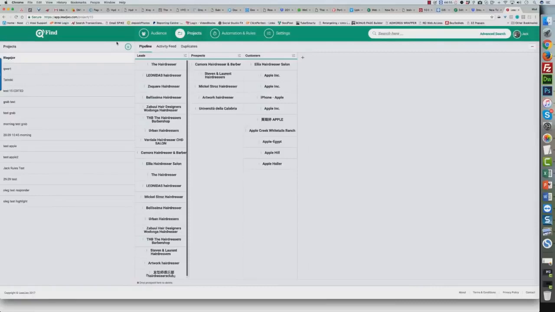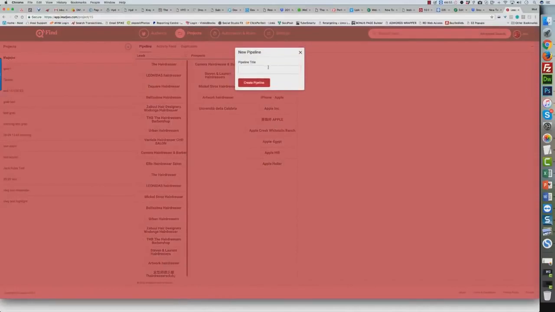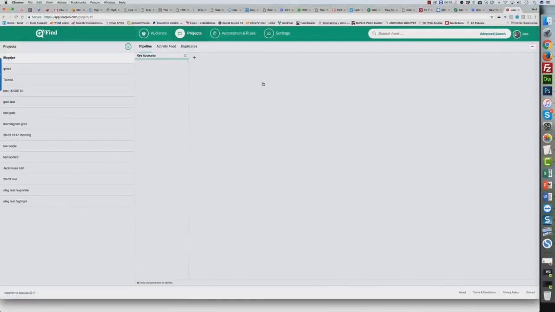So projects. Now, projects, you can see they go from leads to prospects to customers. We have this ability to build this pipeline into place, and you can build new columns here, so I can go from here to pipeline title being key accounts, for example. So I've got someone that's come from a prospect, they've then become a customer, paid customer, and then into a key account as an example.